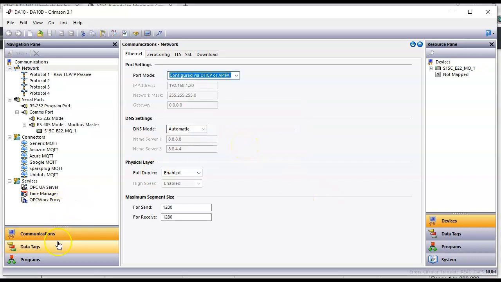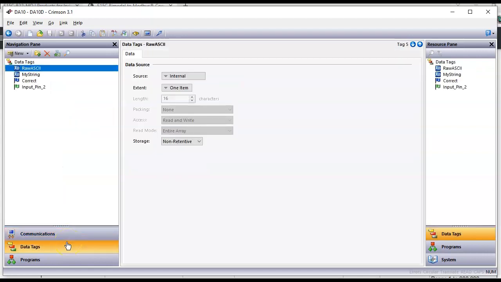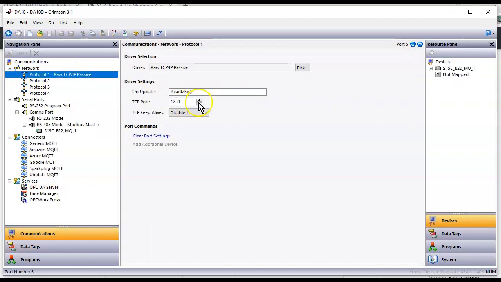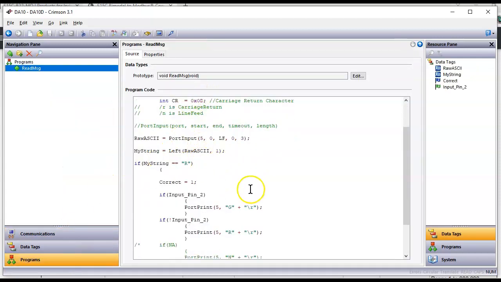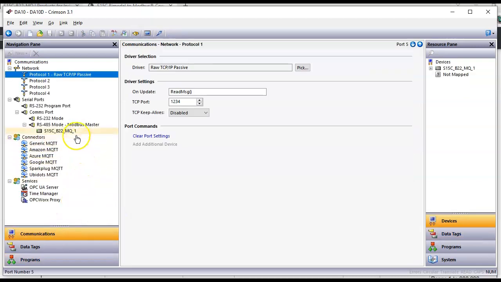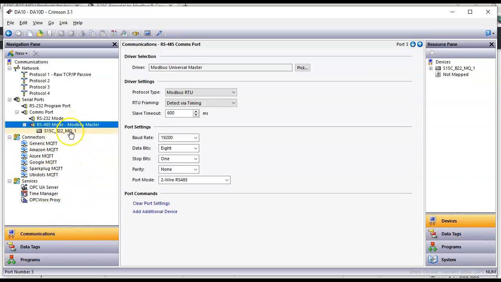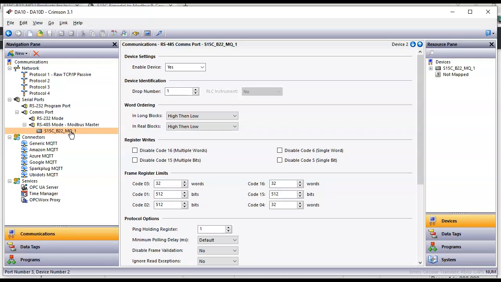So in my opinion, it looks like you could use the DA10 to use this program, really, because all I'm doing is calling the program read message, which is here. Anytime I send an R, I do the comparison. The 485 port is here, so all the settings are fine. I don't see any errors, so I think you could get by with using a DA10 for this. I'm always an advocate, though, of using a DA30 or an HMI for testing. So I've tested this here. I'm pretty confident it would work, but keep that in mind going forward.